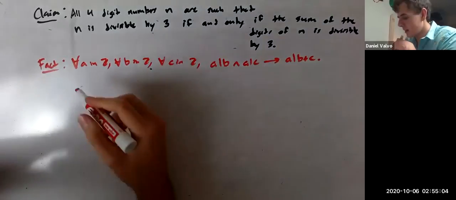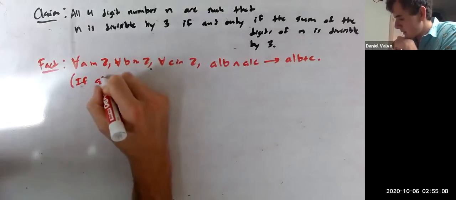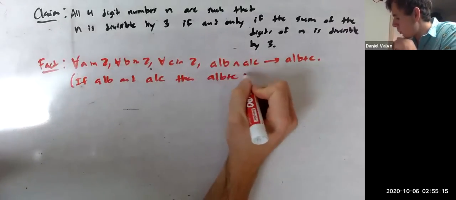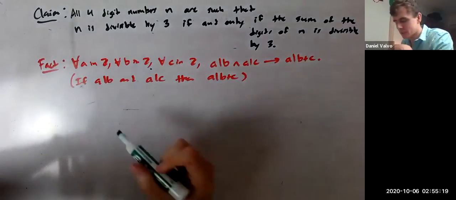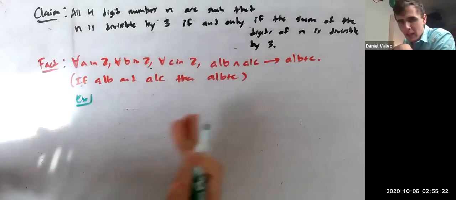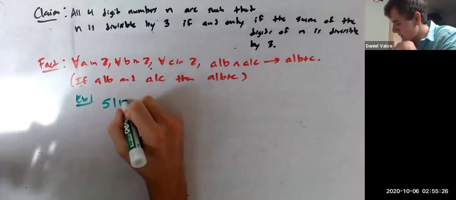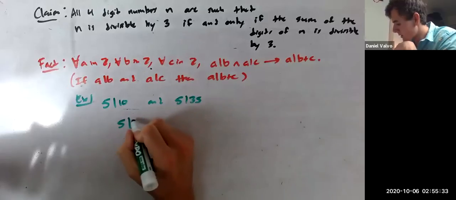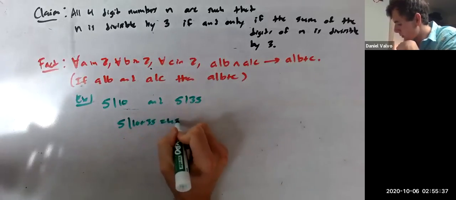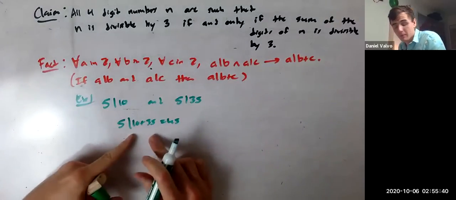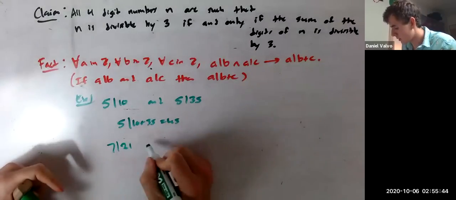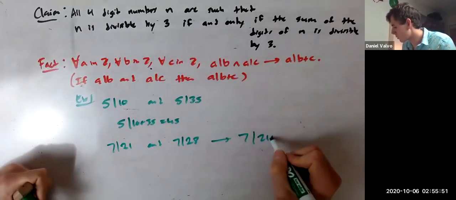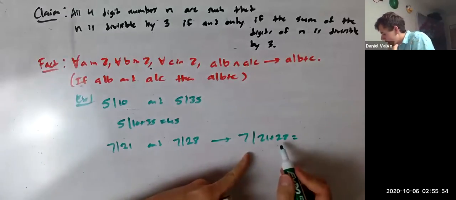All this means is if A divides B and A divides C, then A will divide B plus C. And just to do some examples of that to show it makes sense. If A was 5, for example, note 5 divides 10, and 5 divides 35, and then clearly 5 also divides 10 plus 35, which equals 45. If it divides both, it'll divide the sum. Like 7 divides 21, and 7 divides 28, and then 7 will divide 21 plus 28, which equals 49.